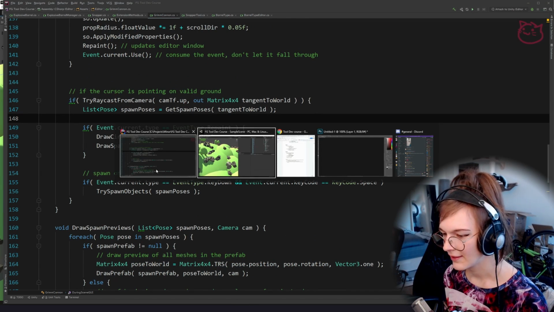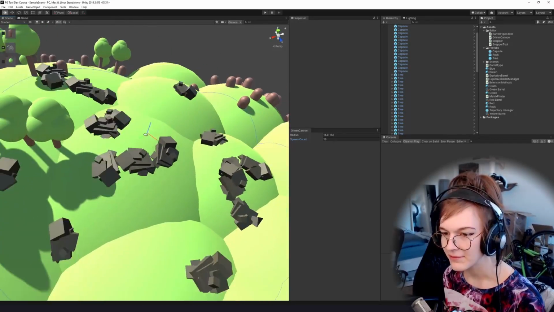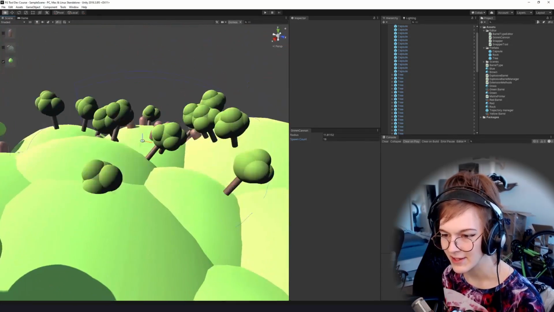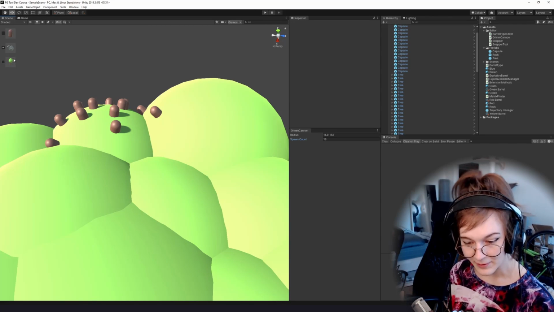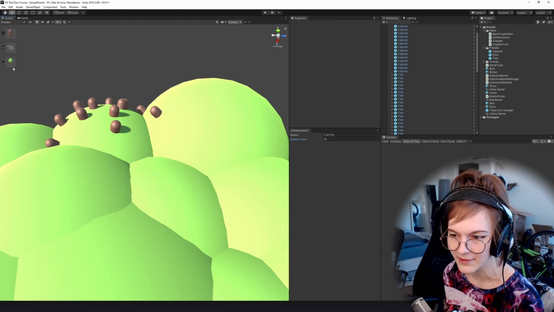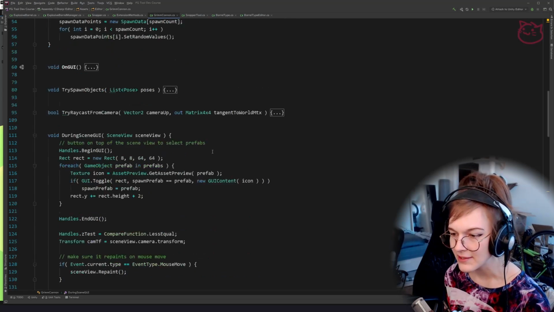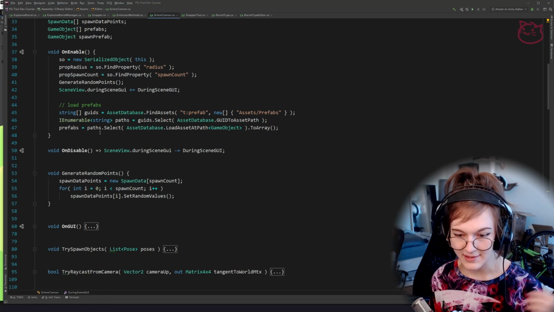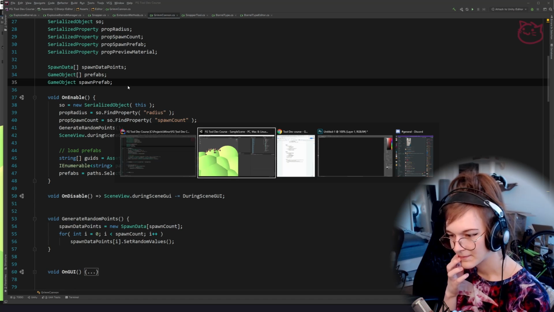Okay, so let's look at spawning multiple different types of objects. Currently we have these checkboxes that we can click to select the different items, right? But it's only selecting one of them. So I imagine that to allow multiple objects, you would just be able to select multiple of them, and then you could untick them as well, right? In order to do that, we need to retain some sort of selection state of what objects we have selected, right? Right now, we don't save that anywhere. So we need that.